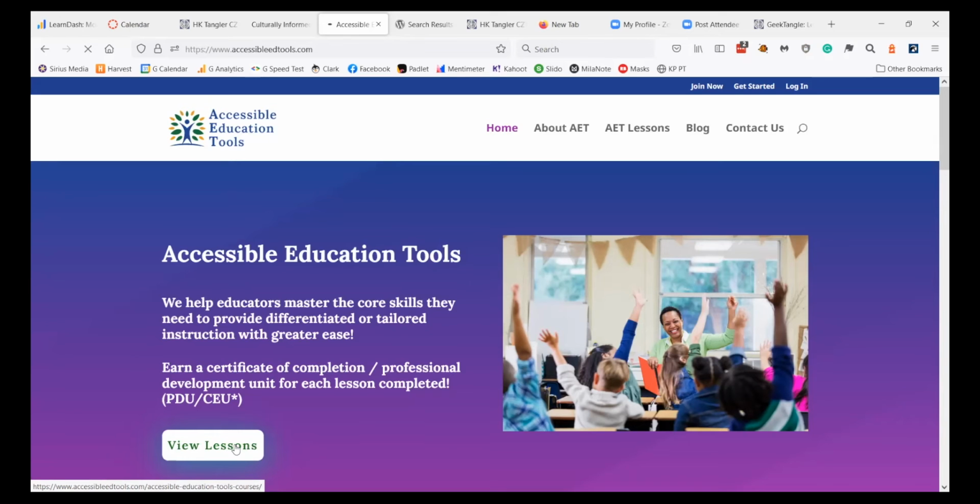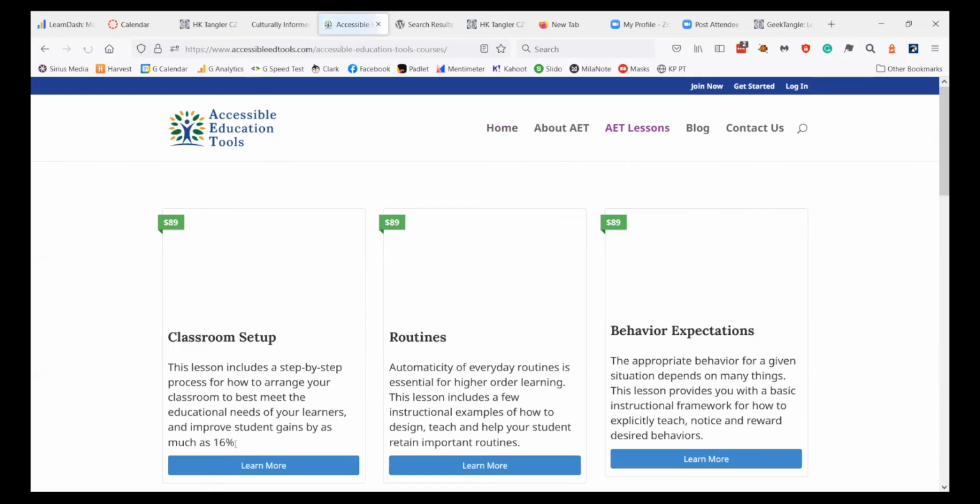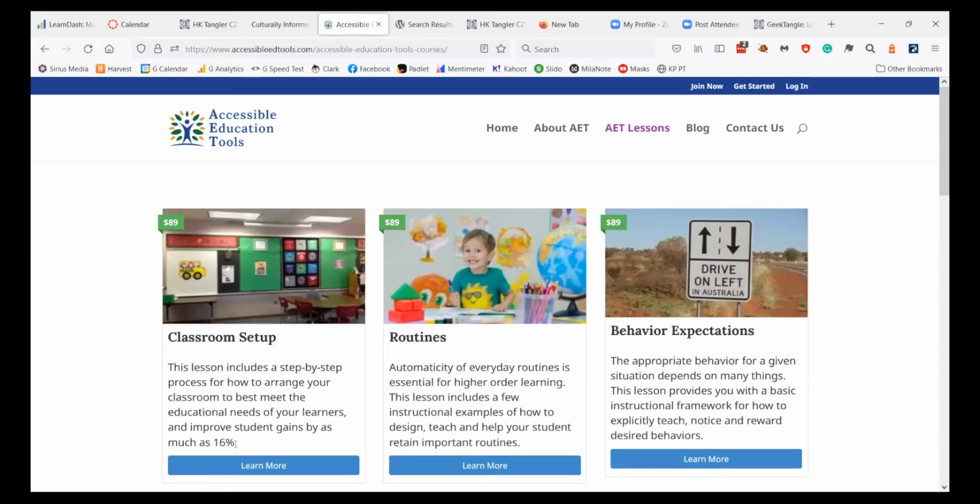So the 2 clients that I worked with on this one is an education professor, I think down at U of O, who basically is focusing on teaching teachers how to include accessible education tools in their coursework. So she wanted to put this information online, and then her sister, as her business partner, reached out to me. She was already my client, and so said, how could we do this? So we figured it out.